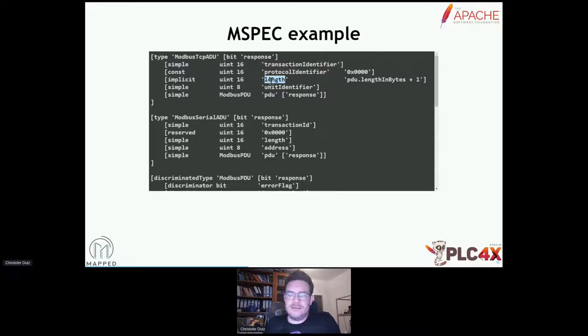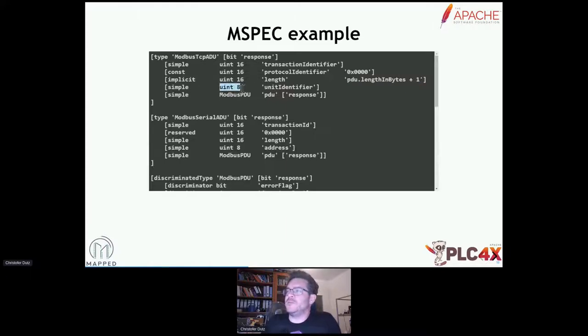Then there are some other parts, like the length here, that is required on the wire, but it wouldn't make sense to hand calculate this value and output it here. It also doesn't make sense to store this value in the model, because it's implicitly defined by the model itself. And so that's why we called it an implicit. So we have here a 16-bit unsigned integer. When we parse a packet, it just parses it as length. But when we serialize the packet, we get its length by taking the PDU element and getting its length in bytes and adding one to it. And by this, we now don't have to take care of initializing and setting this value, and don't even have to specify or store it.